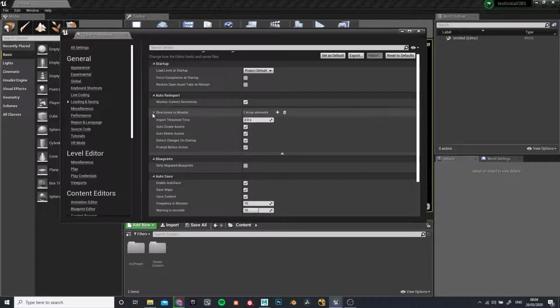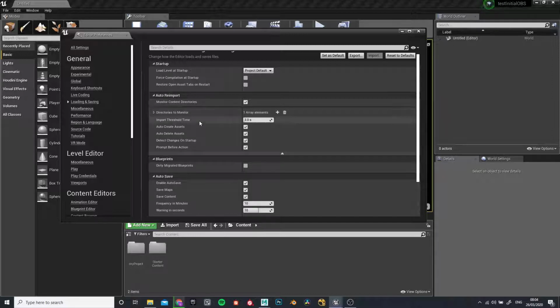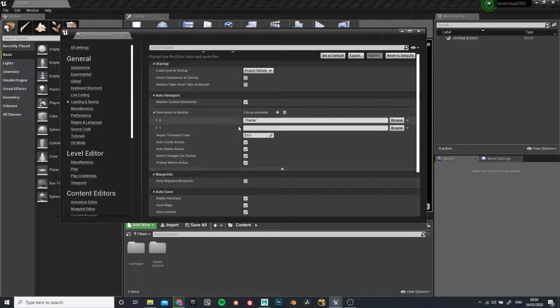So pretty much what it is, you're going to tell the system, hey, I want you to monitor this folder or this directory inside Windows. As soon as something changes, let me know so I can import it and put it into the right connection that I made here. So I'm going to create those two connections. You can do as many as you want. You click this plus button, and it adds one element. This is default, so we're not going to touch that.